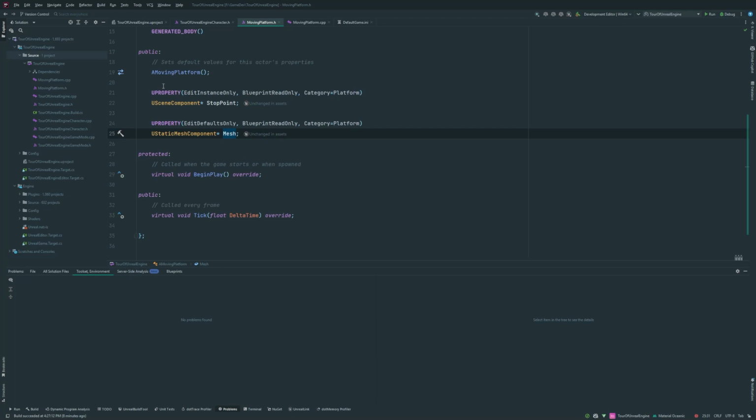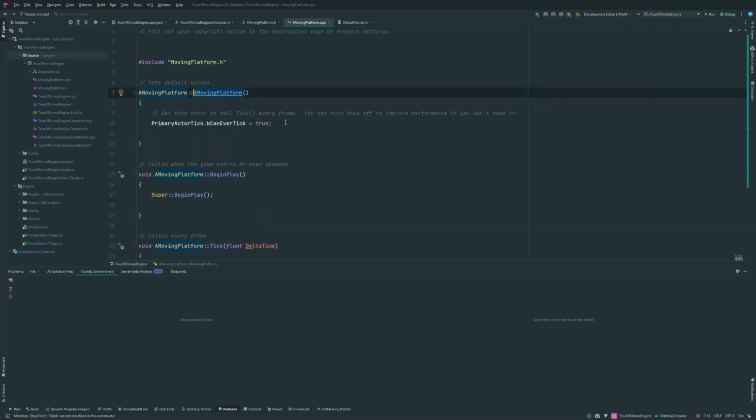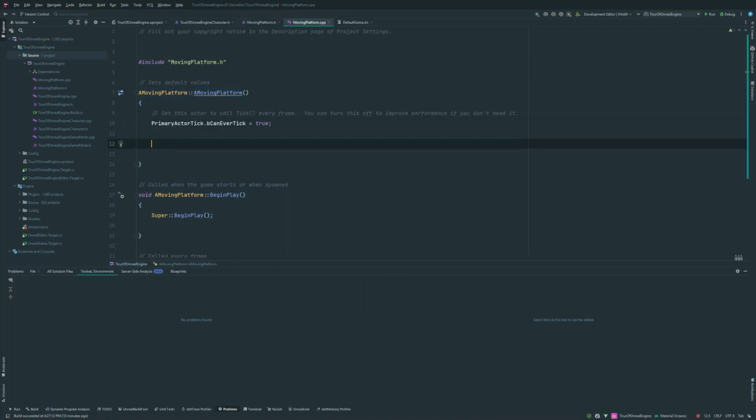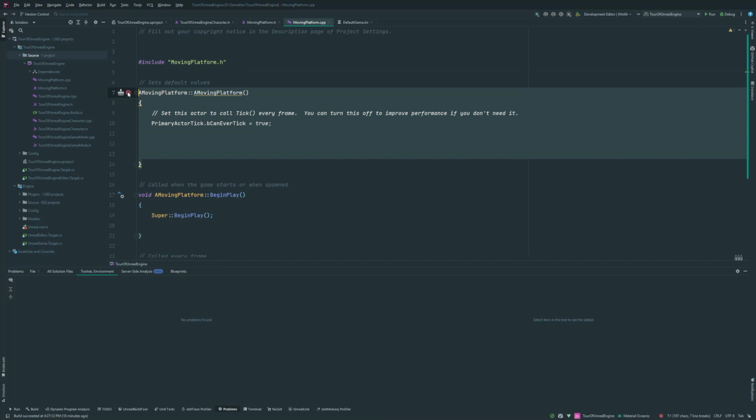Now we have specified those variables, and now we're going to need to go in the constructor and create the default instance of this and attach it to our actor. To do that, let's go into our constructor. In the constructor, you're going to initialize your object. Just be aware that the constructor is going to run when the editor opens. So that means that's how it gets added to the blueprint.